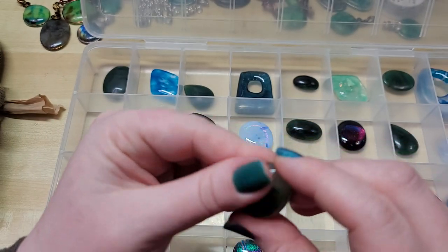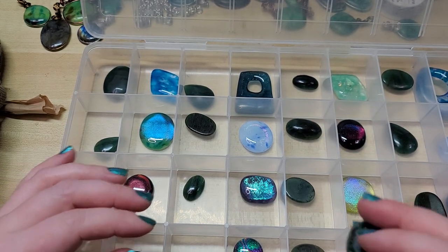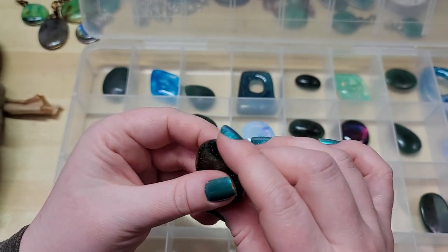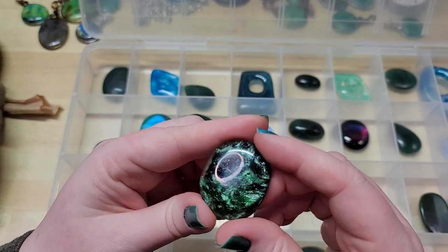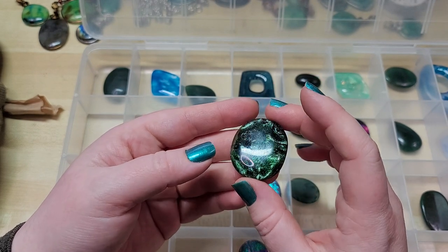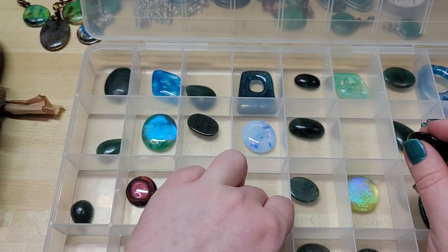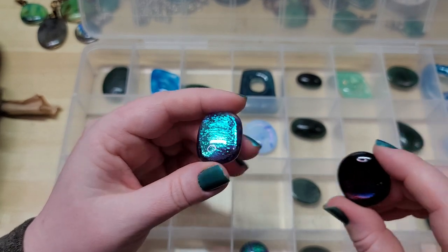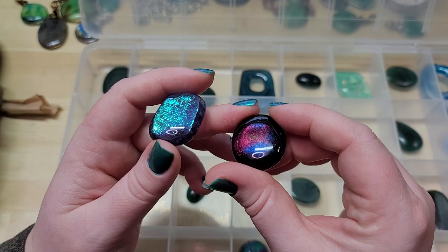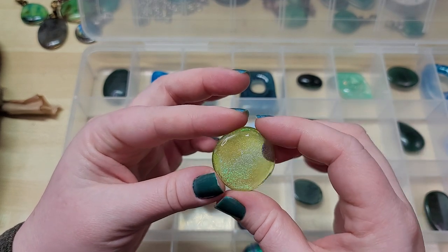We have some that have some interesting inclusions as well. Check out this great big one of the shimmery green glass — I just love the way that came out. This is one of the pieces we actually cut on our ring saw and then puddled out. That way we were able to use like a 9mm thick glass that I normally cannot cut with my running pliers — so those puddled out really nicely. Then we've got some more cool, super flashy dichro. I really love that one too — very vibrant, but also subtle. This one may be one of my favorites — I just love that color of green and then that beautiful flashing of the mermaid tones.